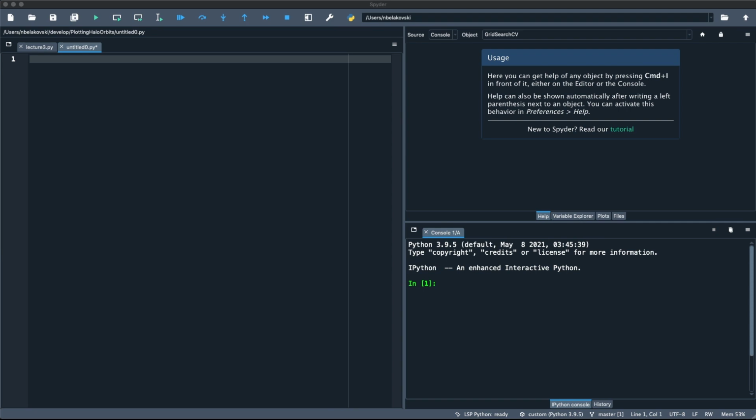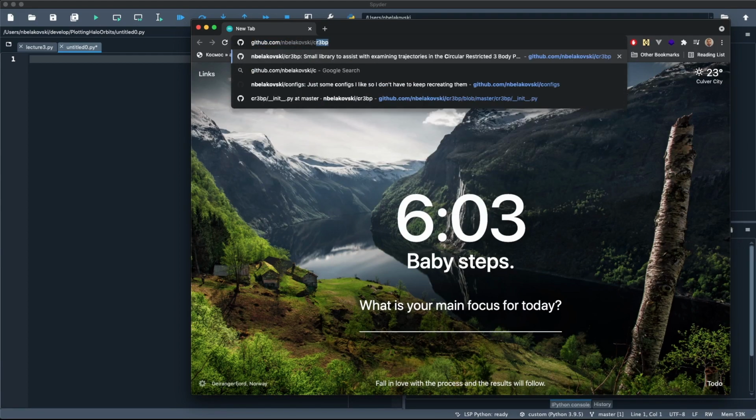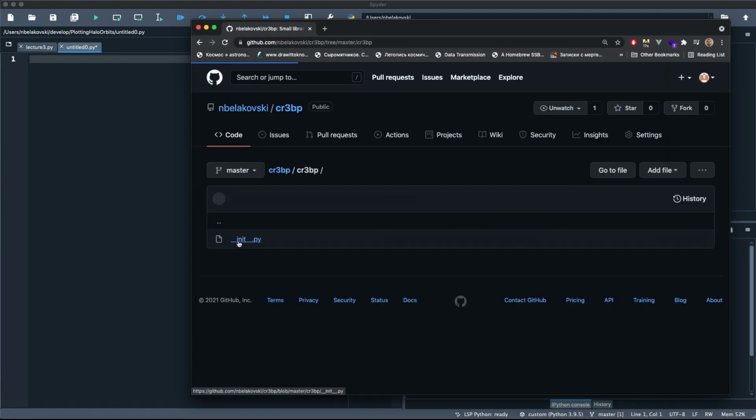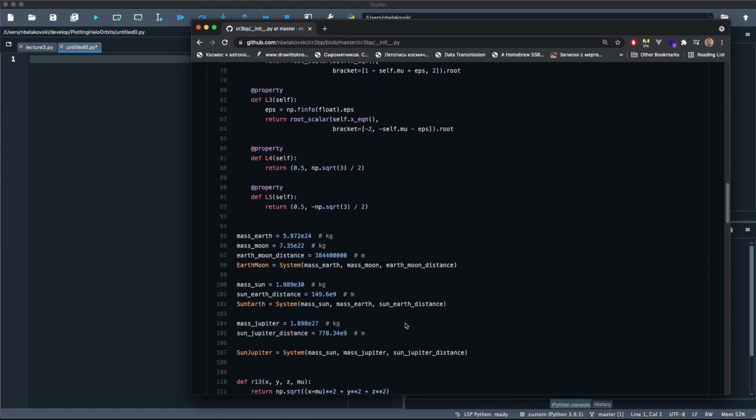Okay, so now we're in Python. Like I said, I've coded up some of the relevant equations to save us some time, so let's briefly review what that code looks like, and then we'll get into constructing our algorithm. So here's the library. We saw this in the last lecture. We saw the system class.